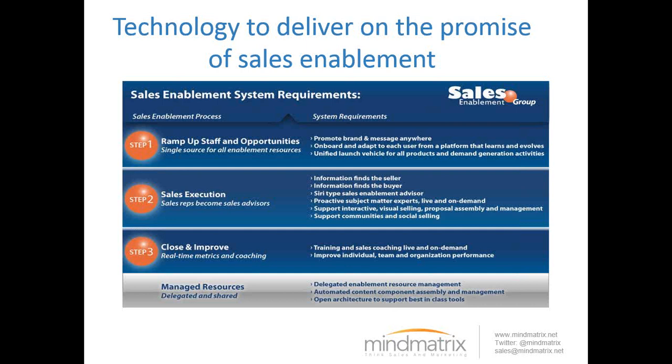And we worked with one client in particular that said they had a 2.5-year learning curve for new reps coming on board, and they wanted to cut that in half, and they did. They also went from a portal that was being used 20-30% of the time to one being used 80-90% of the time, because that information, as you see in step 2 here, was beginning to find those sellers as they were doing the selling. And this sort of ties that point together of how do we bring a rep from a relationship builder to having some of those 12 skills we talked about earlier here and being an advisor.